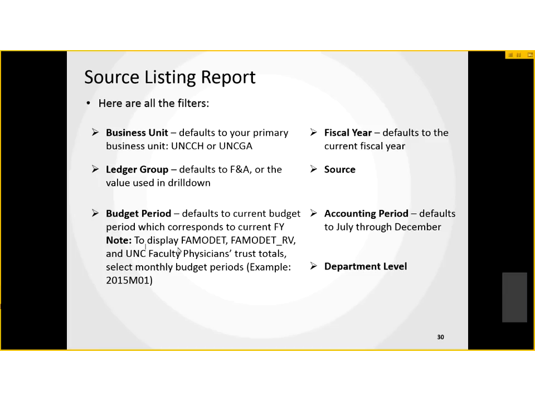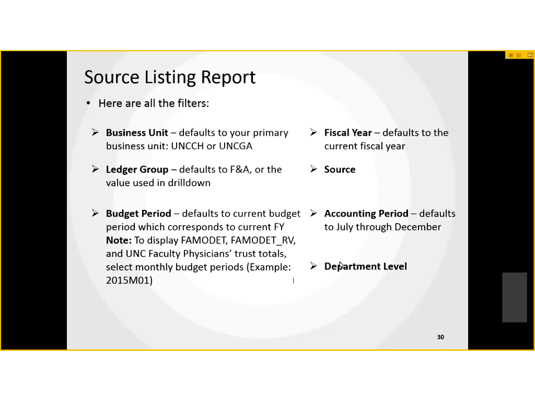Oh, let me just point this out too while I'm thinking about it. There are several defaults that have been applied across these reports. They're noted here on the screen. They're also documented for you in the release notes. And this is just an effort to speed things up. But your business unit, you probably won't have to change your business unit unless you have access to foundations as well. So you may want to switch between UNCCH and CH Law, for example, if you were trying to look at the Law Foundation. That ledger group is going to default to F&A.